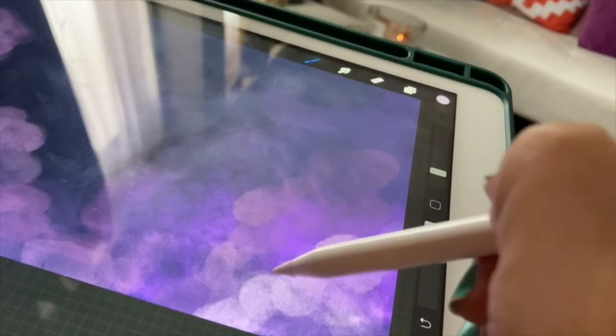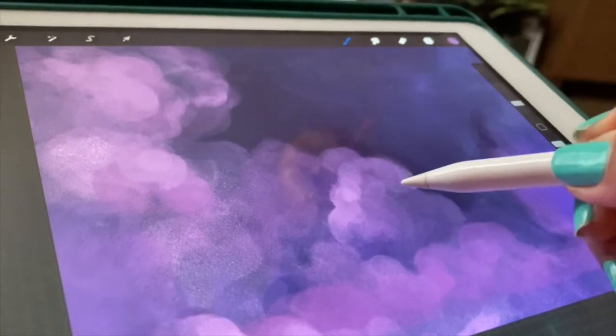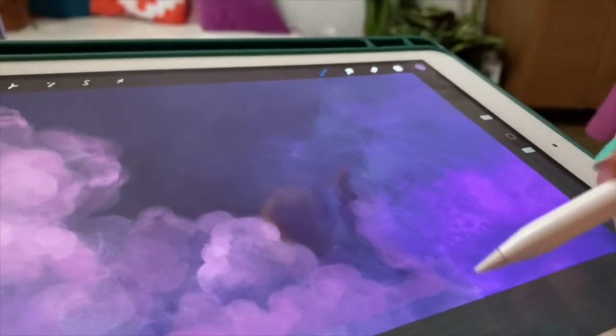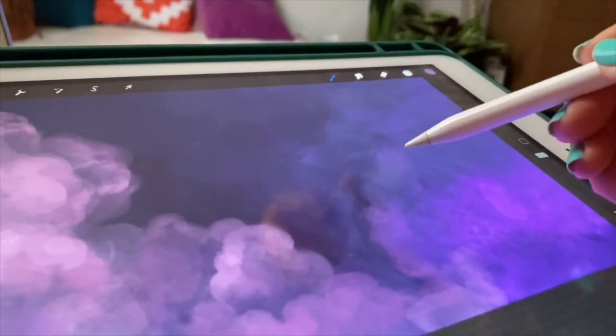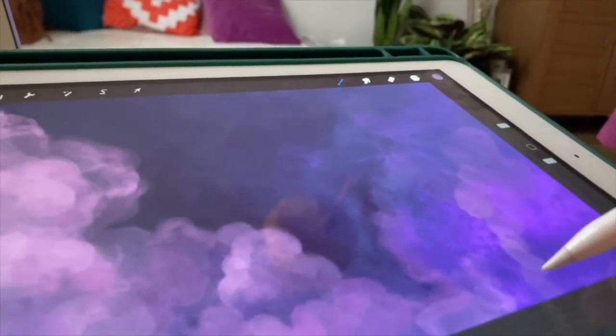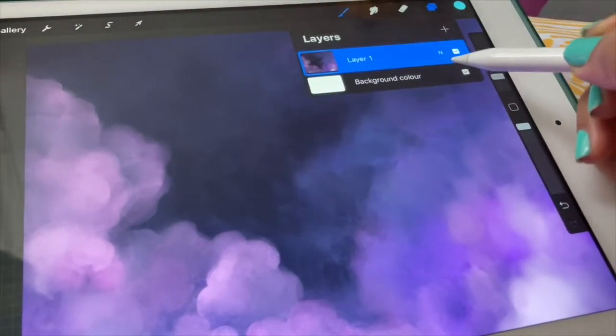As you can see, I'm just applying random shapes to specify clouds. I'm just gonna vary slightly the pressure on the pencil, and the Spectra brush gives you this rendition according to the pressure that you're applying. So the more you press, obviously, the darker your circle is. I'm mainly using circles and semicircles, playing with the same palette of colors. Right now I'm using a brighter lavender, whitish color, and I'm also using the finger just to blend the colors a bit.